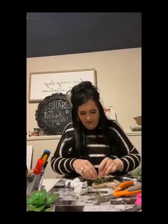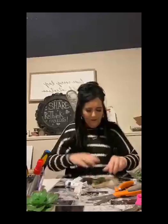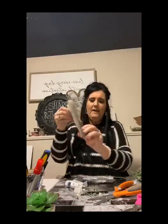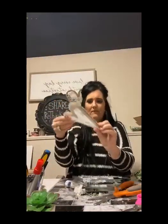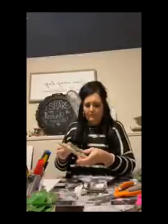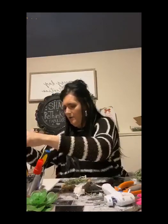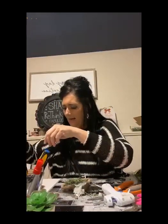Sometimes you need to cut this reindeer moss up a little bit and then just stick it on after you've cut it a little bit. So, okay. That kind of gives me some green on there and a little bit of a foundation to stick my flowers on and my ribbon. All right, now I'm just going to start using my imagination, adding whatever I think would look cute.